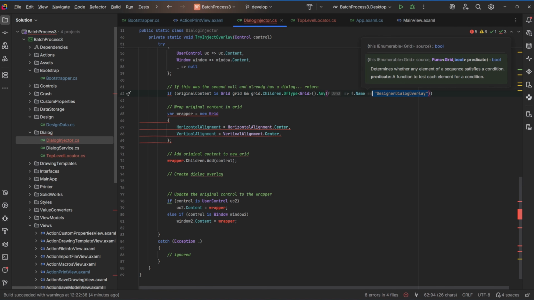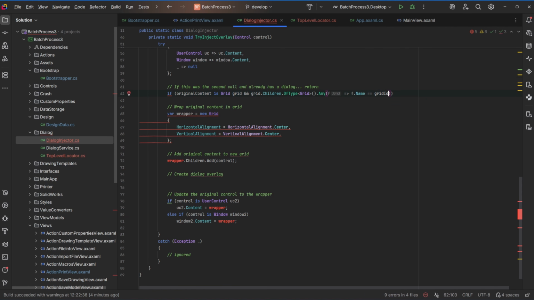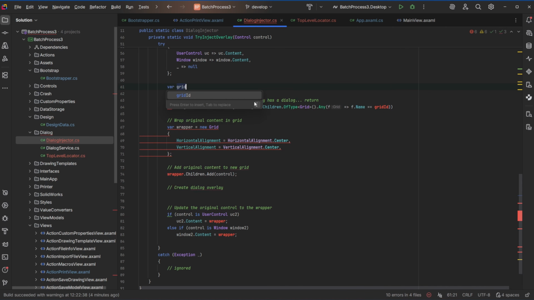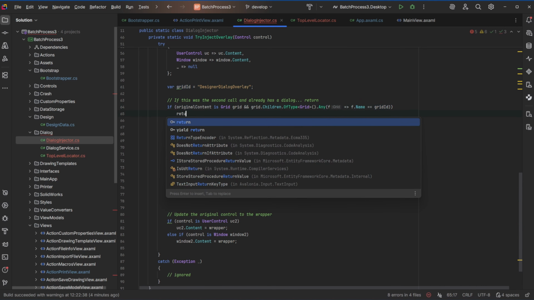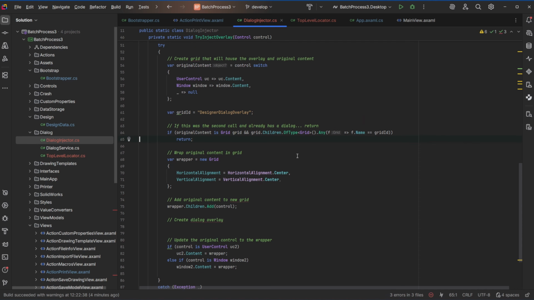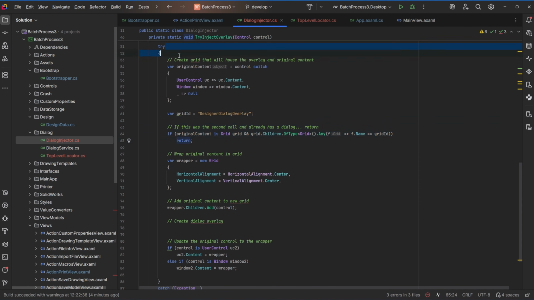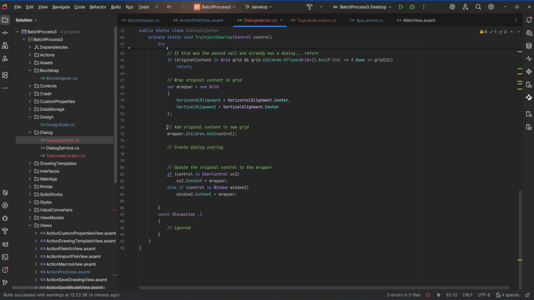We'll probably extract that out to grid ID, because we'll reuse that. If we then find a grid already in there, we want to return, basically. So that will do a double check that the original content hasn't already been overridden by our injector service itself. And then when we get down to here, now we should be safe to create that dialog overlay.